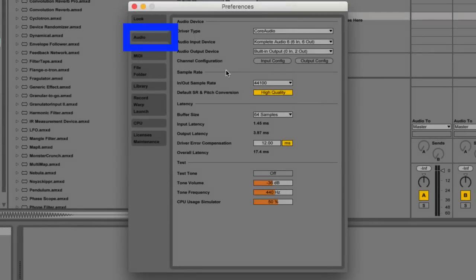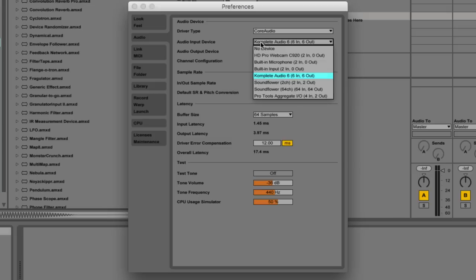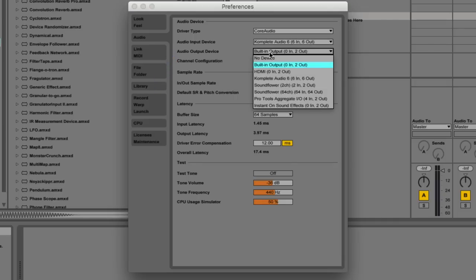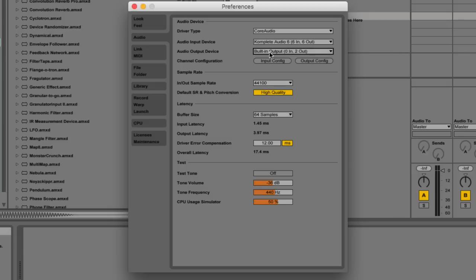The Audio tab is where you're going to pick a few important settings. First, up top is where you can select your input. The input is going to be the audio coming into your DAW, and right now you can see I have a specific one, the Native Instruments Complete, selected, because that's how my microphone is actually being routed into Ableton right now. After you select your output device, right now I'm selecting my headphones because if I was going out through my sound card, it would go out through my speakers, back into my microphone and create some feedback. So this is how you can customize the routing of the sound in your Ableton.